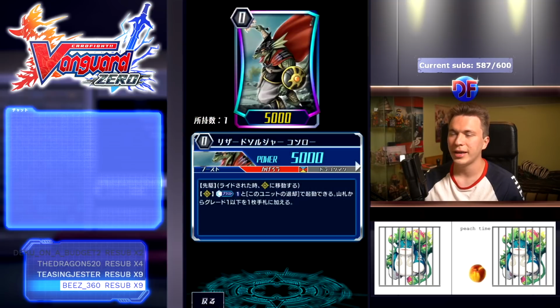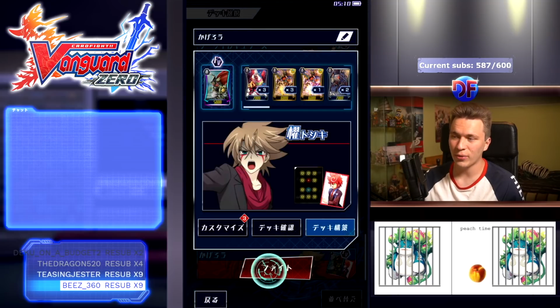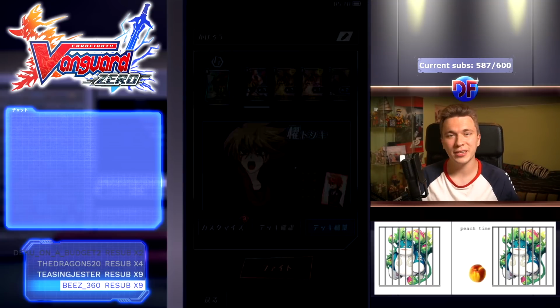Of course, Conroe is still the starter, and we still run 9 draw as well because it's just good that way. So without any further ado, let's get into some games.